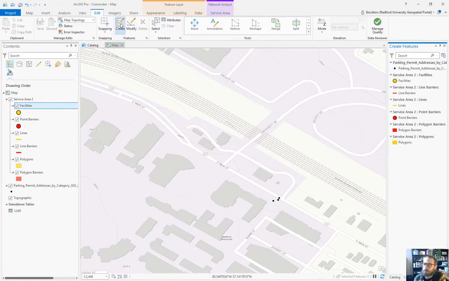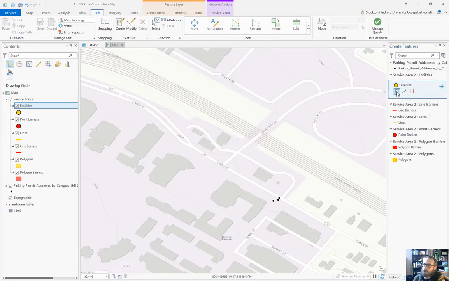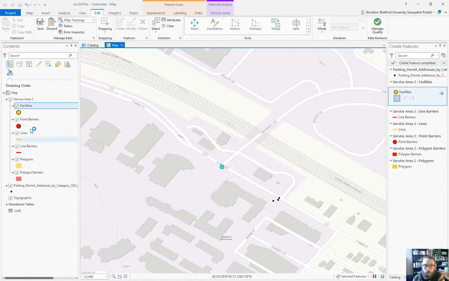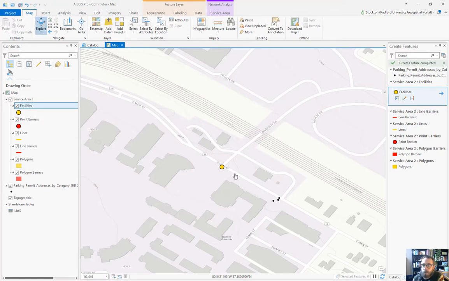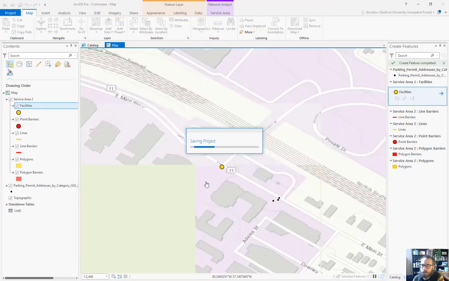So if we go to create, we have the facilities over here in the create features layer, and the highlighted box there is to create a point feature, and we will just drop that point feature in right here at the intersection. That will have a located point here based off of that symbol. We'll save that, save edits. We can clear our selection, and then we're finished editing, so we'll go back to our map and explore tool. So there we go, we've got our new facility in there, and now we can run service area analysis around that. Let's go ahead and save this project real quick before I run the analysis.